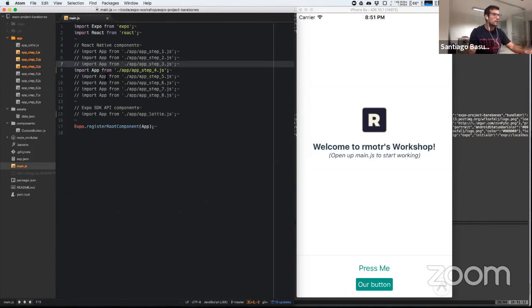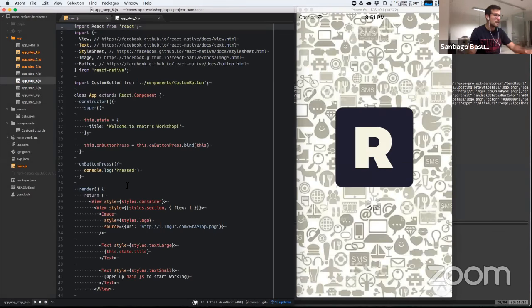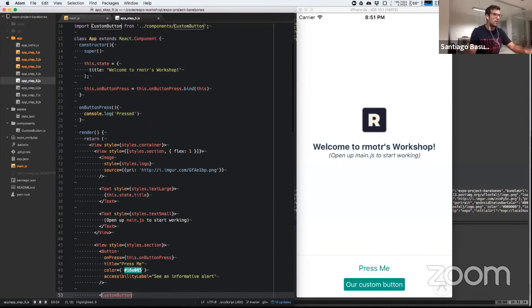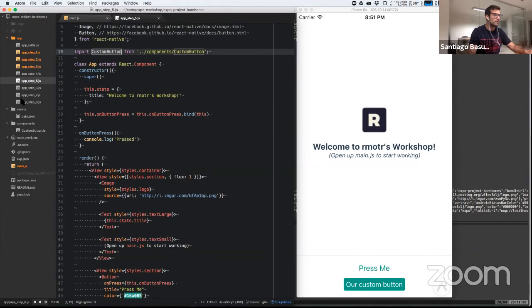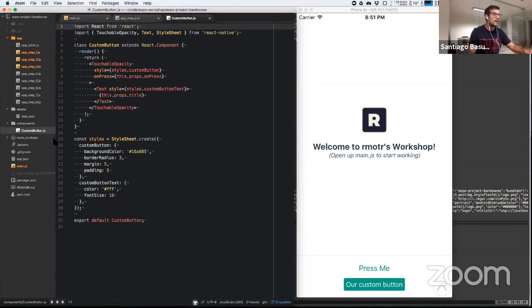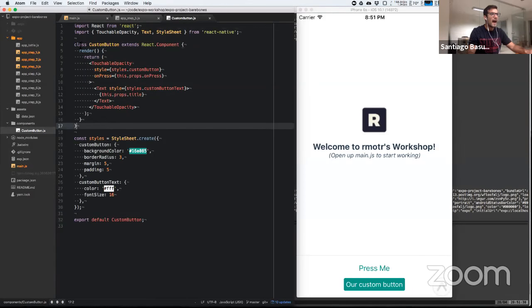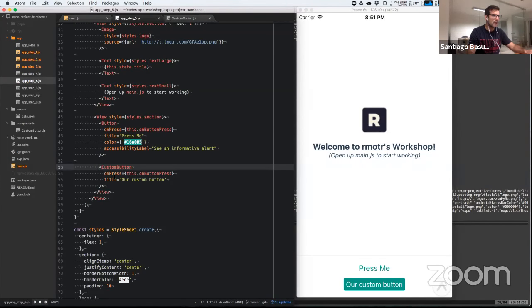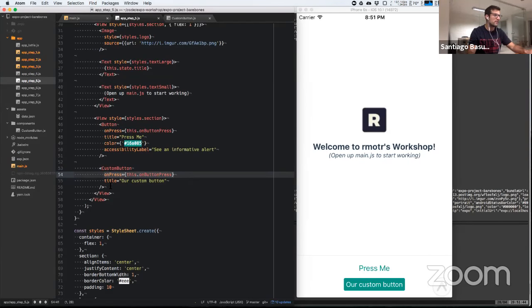So what we're going to do, I'm going to open the fifth example. You will see that it's pretty much the same thing, but the change we have in this case is that we have created a custom component, the one that we're importing right here, right? It's living inside component, custom button. And we are returning pretty much the same thing as before, but in this case, we're instantiating the custom button, passing what it should do with the onPress event, and what is the title? What should the title read?